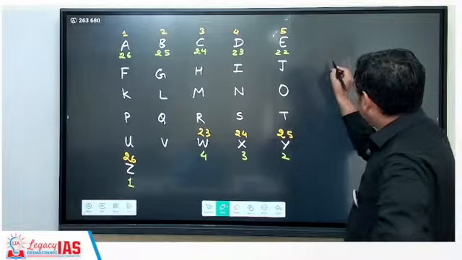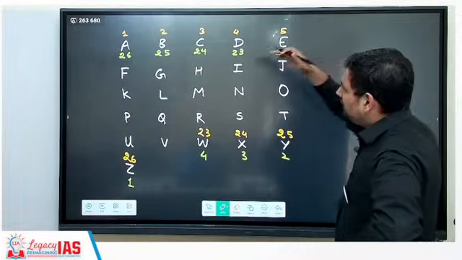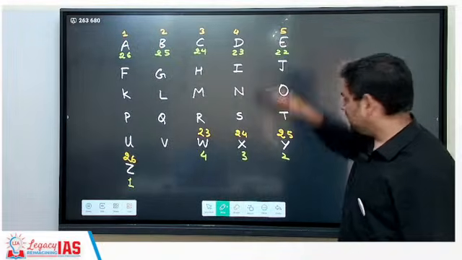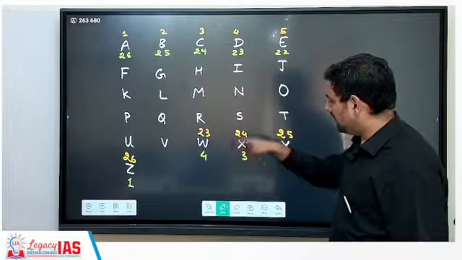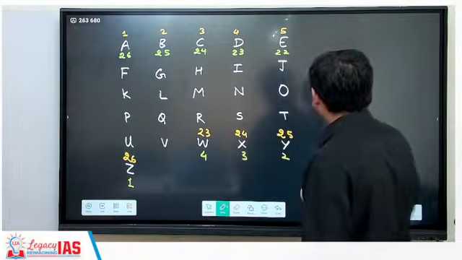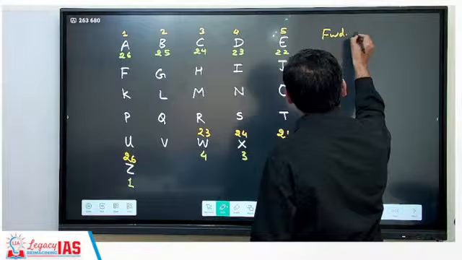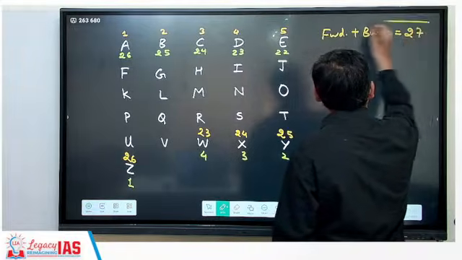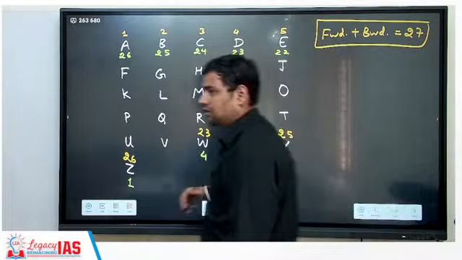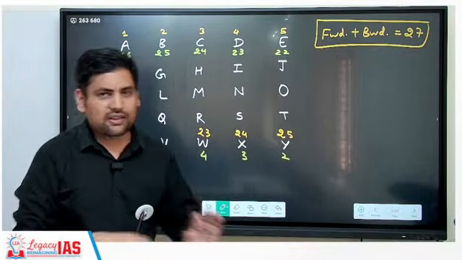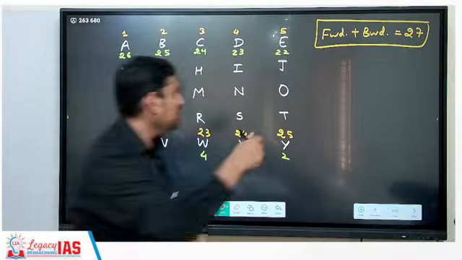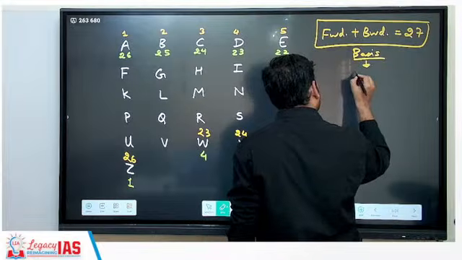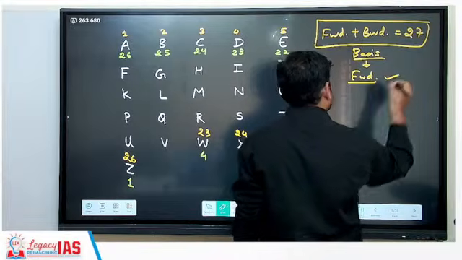Now, what we need to see here: if you observe any letter, 26 plus 1 is 27. 22 plus 5 is 27, 25 plus 2 is 27, 24 plus 3 is 27. All the time what you are getting is that whatever is the forward numbering plus the backward numbering of a letter, that is equal to 27. Correct? Very simple thing. Now this becomes the basis why we only have to remember the forward one.